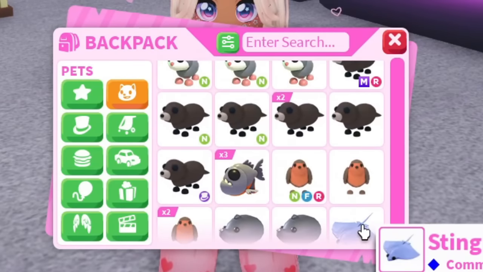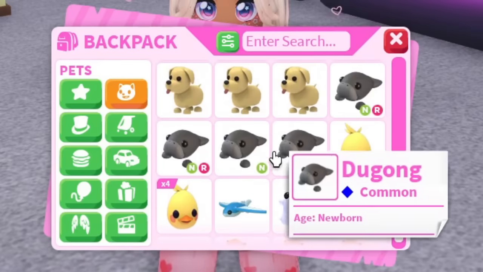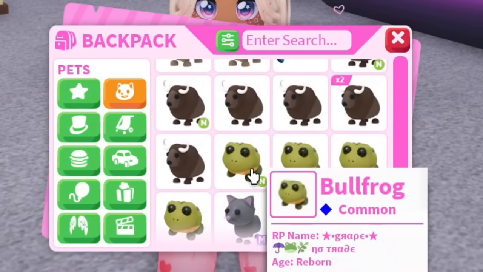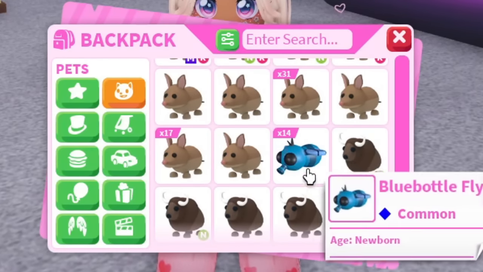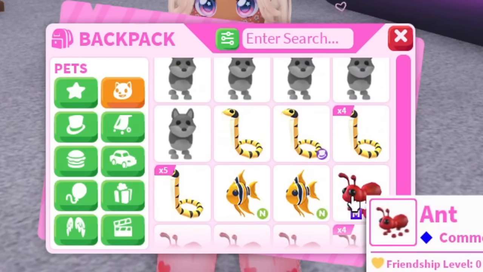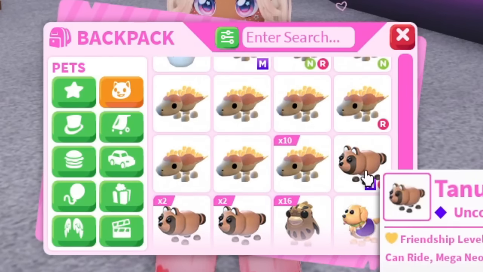Now, I can't stop and look at every single pet because we would be here all day, but I want you guys to know that I actually don't have that many mega pets. You'd think that I would. You guys think that I'm rich, but I really don't have that many. A lot of the pets that I have are just bundles of newborn pets. It's a lot of pets, but not a lot of high tiers or megas. I know you're seeing some megas, but keep in mind, we're going from the commons up.